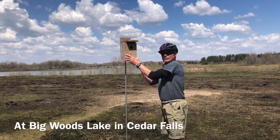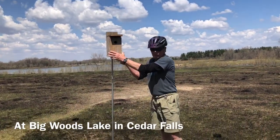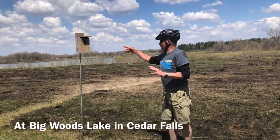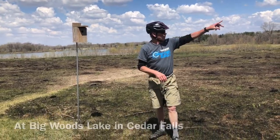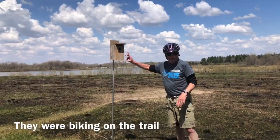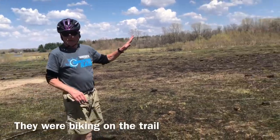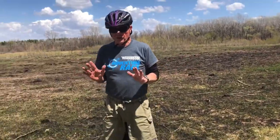How did you know which one is which? Obviously they don't read signs — if you put signs they wouldn't know. How do I know which box is which? Well, this is the first box we put in. I call that box number one, number two, number three, number four — there are four of them here. This box here has got a nest up about that high inside. The one over there is apparently just starting a nest. It might be the same bluebird, so I don't know.